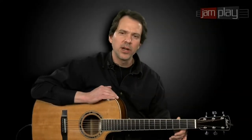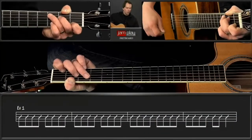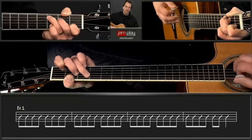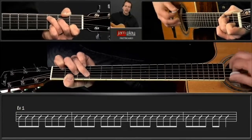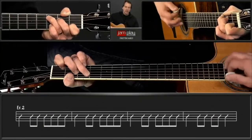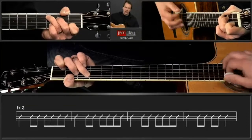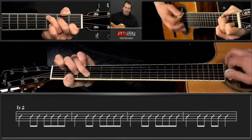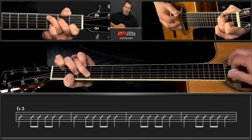Now I'm going to go through each one of these, top to bottom, with the same beat. Here's our steady tempo. 1, 2, 3. Exercise 1. 1 and 2 and 3 and 4 and I'm just going to flow on into 2. 1, 2 and 3 and 4 and 1, 2 and 3 and 4. Here's 3, 2 and 3 and 4.